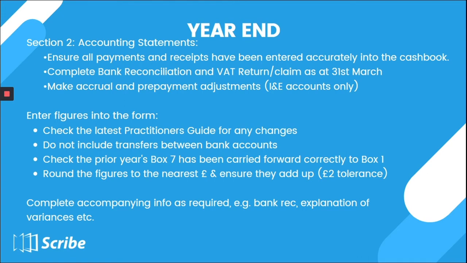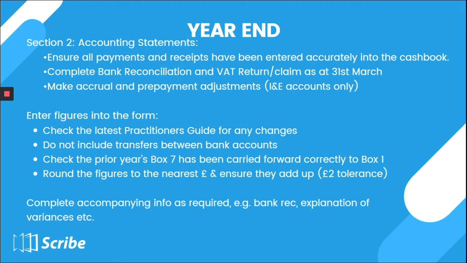Once you've done that, you'll be in a position where you can make accrual and prepayments adjustments if you're working in income and expenditure. So as we said, generally councils will complete month by month on a receipts and payments basis with that conversion to income and expenditure at year end. So this is where you need to make those adjustments.